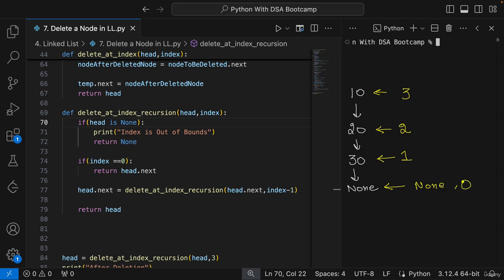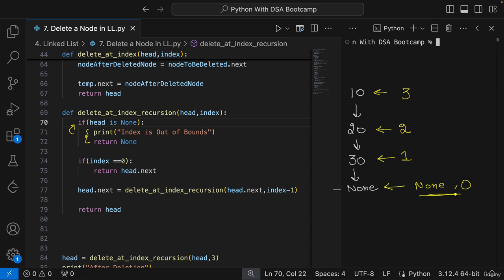Then again, if you think about this, if I just give you an empty linked list with the index 0, of course you cannot do anything, right? It's out of bounds, you can just print. So this condition is going to get hit first. In the iterative part, we have to make sure that we handle that because we were handling everything. In this, recursion is doing the work plus this condition, the way we have handled this, that is making all the difference, right? Because in this particular case, you are passing none. And if index becomes 0, it already signifies that, hey, the list is empty, so you cannot delete anything, right? So that's why we are getting that answer.